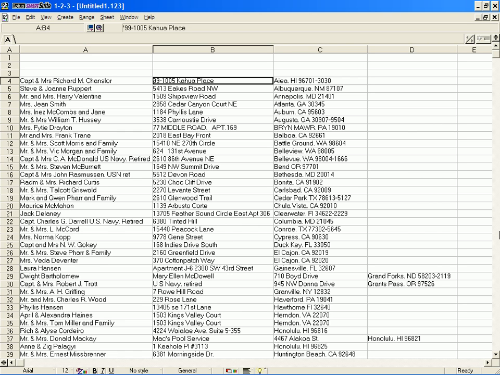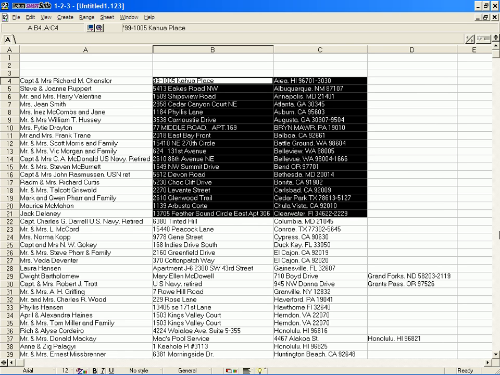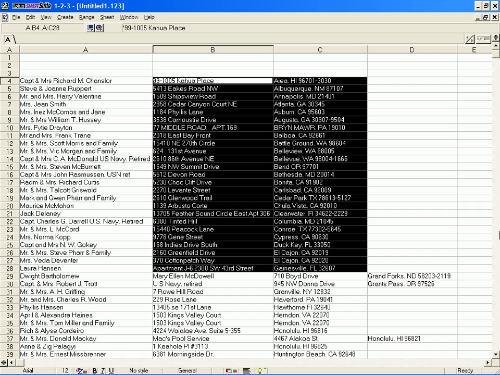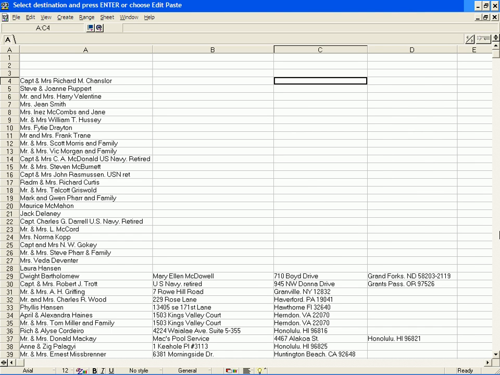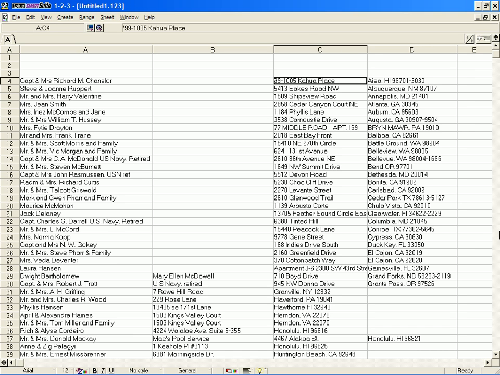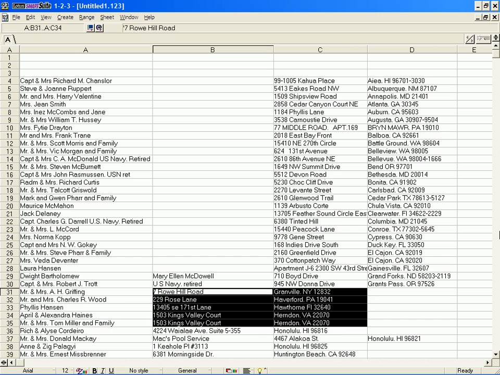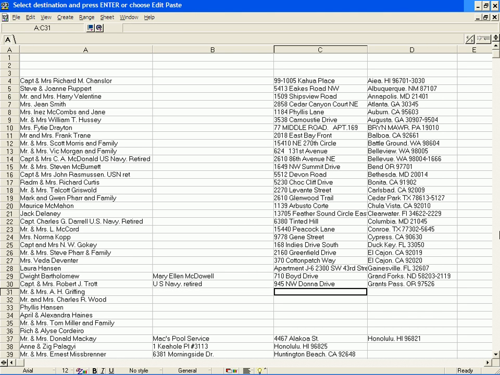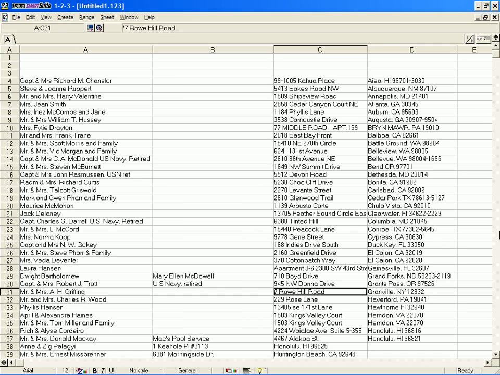Well, there's a relatively easy way to take care of that problem. You simply move all of these one column to the right, and on down like that.